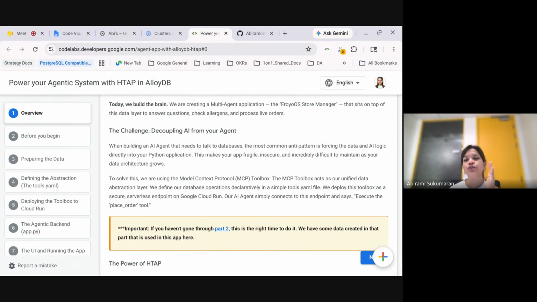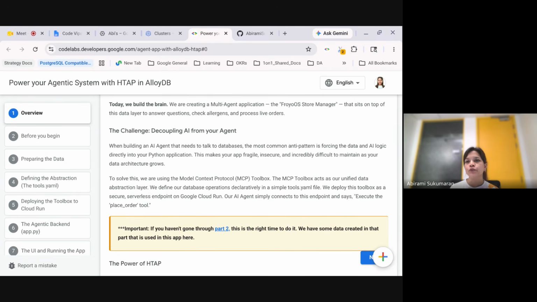However, the agent should not be the platform or the layer that is hosting or sourcing the tools, because that becomes an overhead. If you need to change something in one of the tools, then the application is getting modified and you will have to deploy everything all over again. So why go through all that when your tools can exist completely independently from the rest of your application, which is agentic in nature?